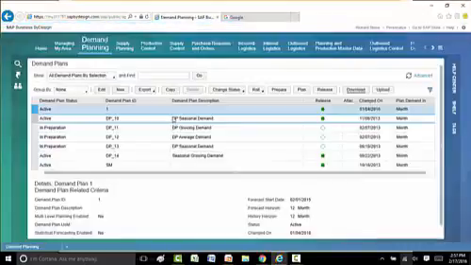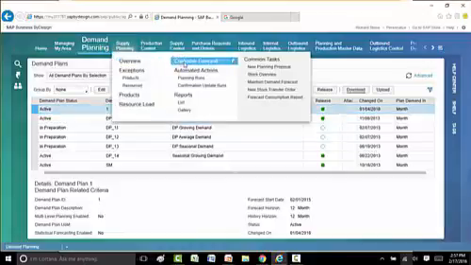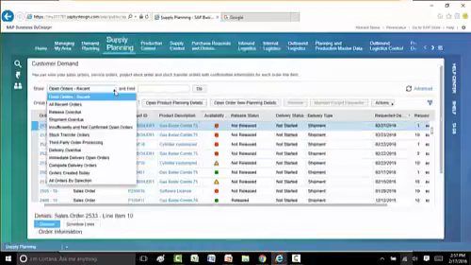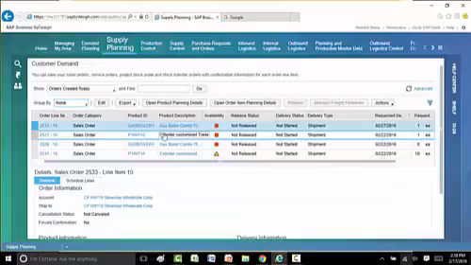Now, the other thing that I could do here is go over the customer demand. I'm going to look at the orders that were created today so that you can see this. I, as a supply planner, know that this is something that I need to be able to run. And in a nutshell, that is make to stock.